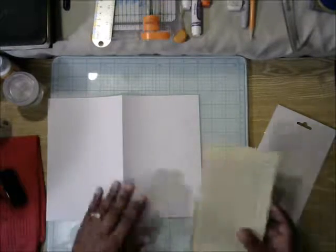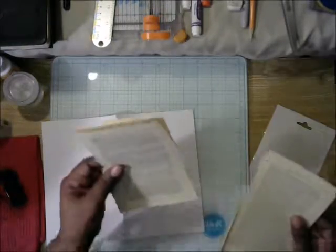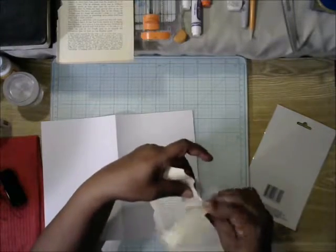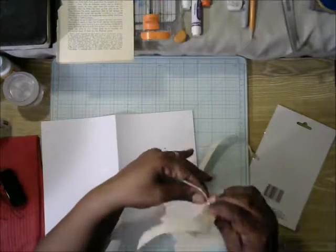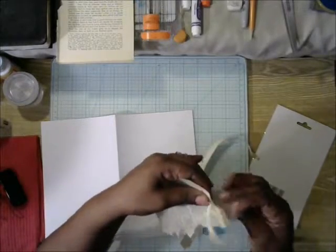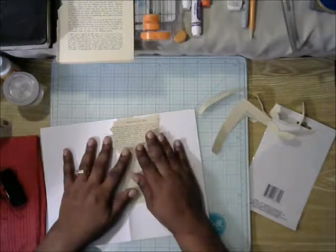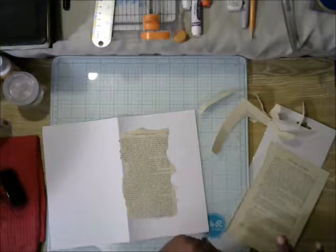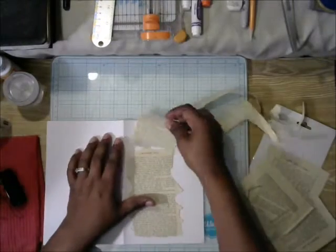I'm not going to cut it up. I'm going to make it look a little vintage. I like mixed media art, so I don't like the edges sometimes over crisp. So I'm doing that. Okay, lay that down. So I'm going to be doing all of this down.